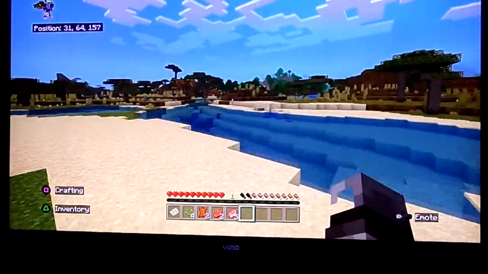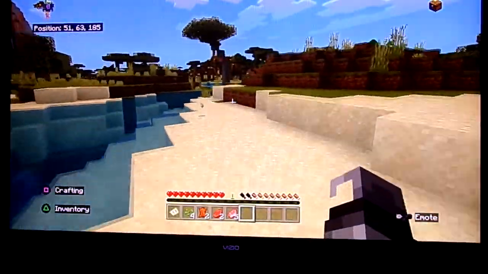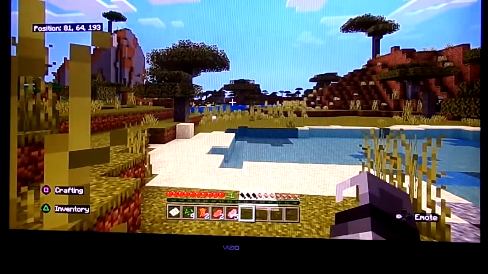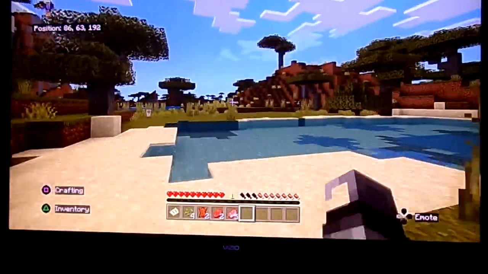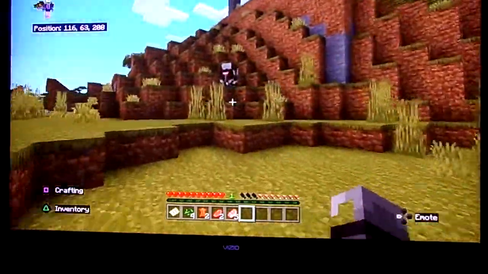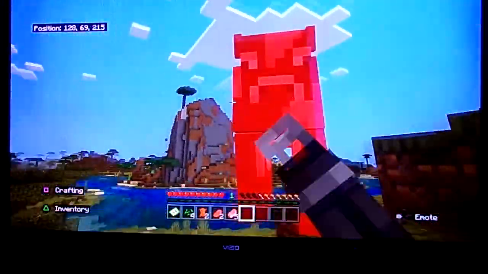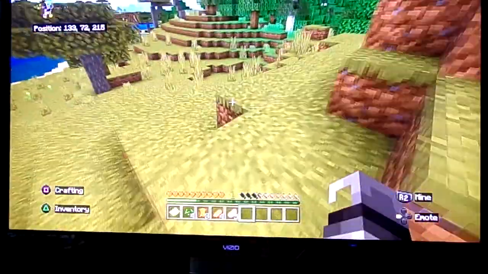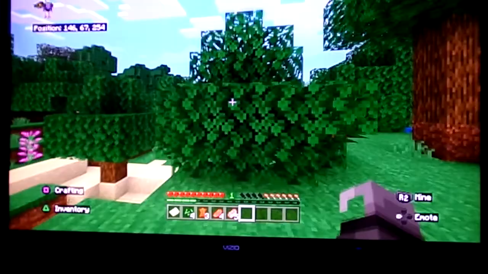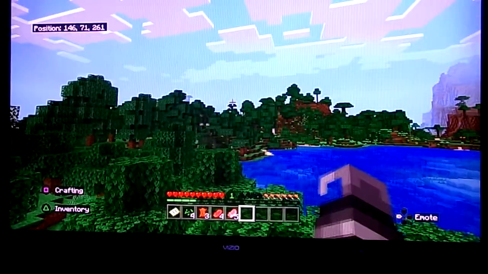Wait, where is it? Ah, there it is. We're going this way. Ooh, I need some more meat. Sorry, cow. There we are. Is that a jungle I see over there? I think I see a jungle tree. Hold on. I think that might be a jungle over there. I see a jungle tree right there.